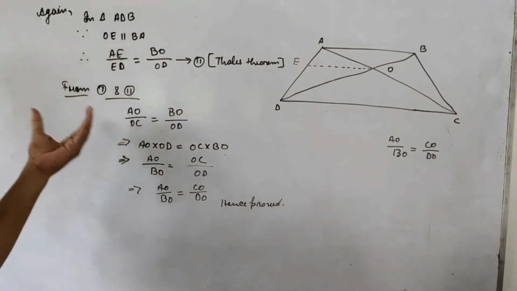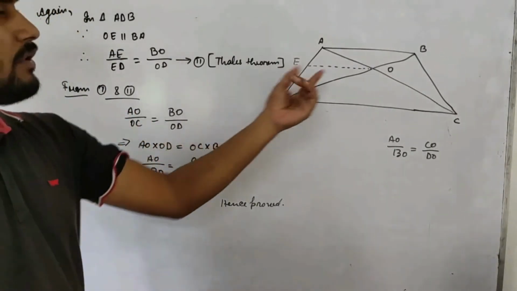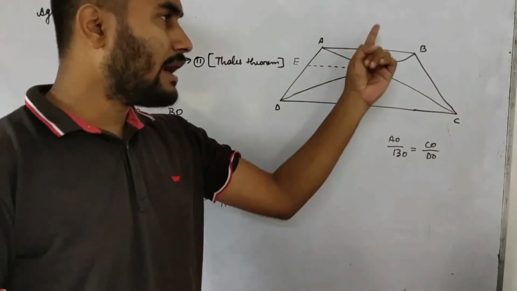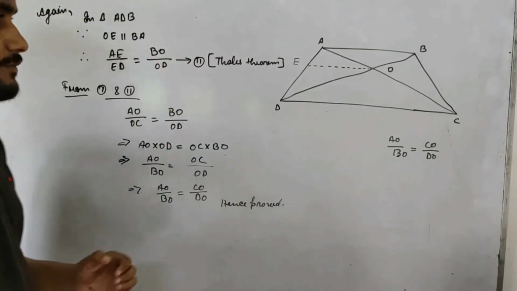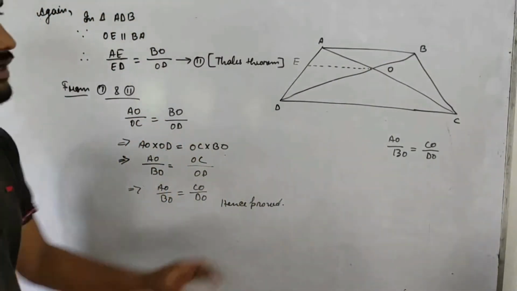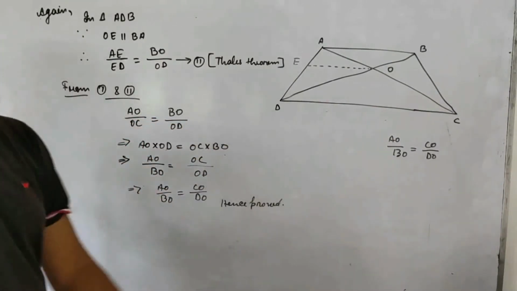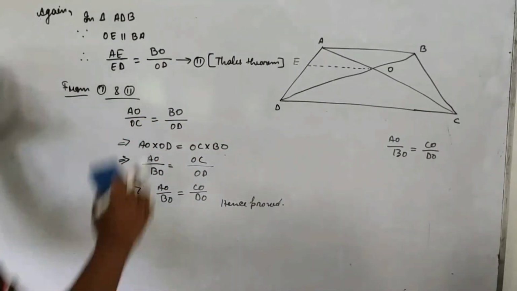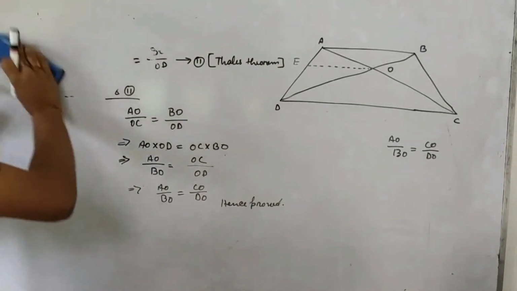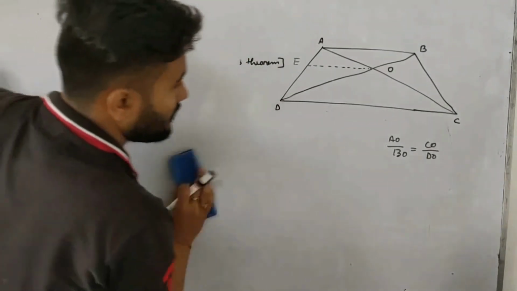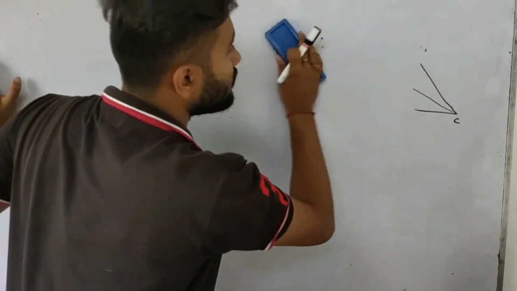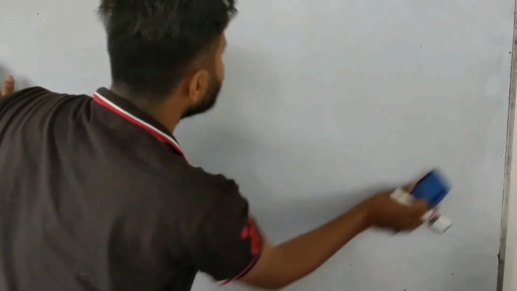So in this question, construction is required. Why? Because AB and CD are parallel, but they are not lying inside any triangle. So that's why construction is required. One more process is there to do this question that we will learn in the next exercise. That is very easy, by using similarity of the triangles. In exam you can do by any method. Actually you should do by the easier one. But still, now we have learned how to do by Thales theorem.